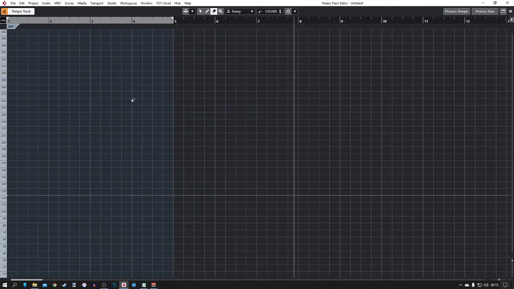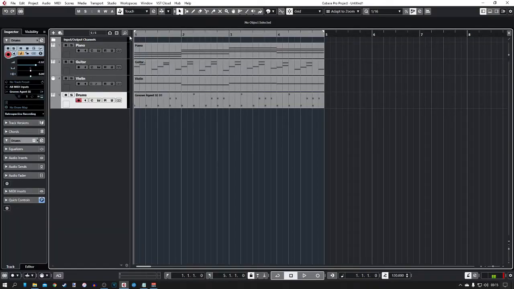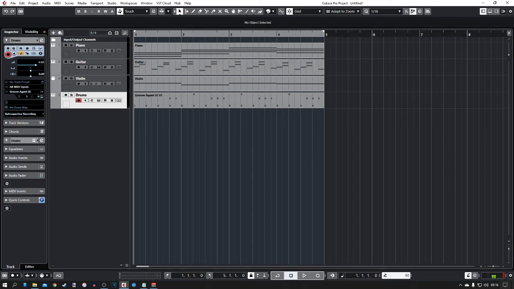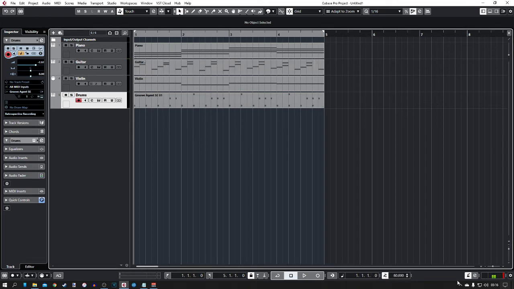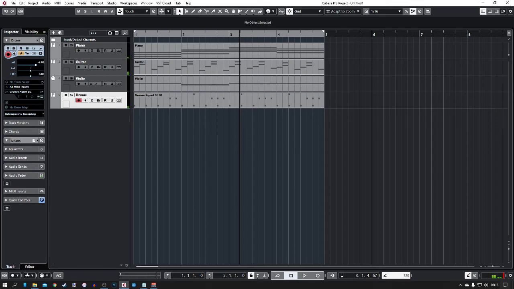Right, so say you want to change the tempo. If you want to change the tempo of the whole project altogether, say you've not been messing with any of the tempo track at all, you just want to change the tempo. You can just increase it with this one here, this little thing down here. So let's increase it to, say, I don't know, 140. Let's just put it down really slow and put 80. So I'm just going to type in 80, press enter on the keyboard. That's now really slow. I'm going to reset that to 120.